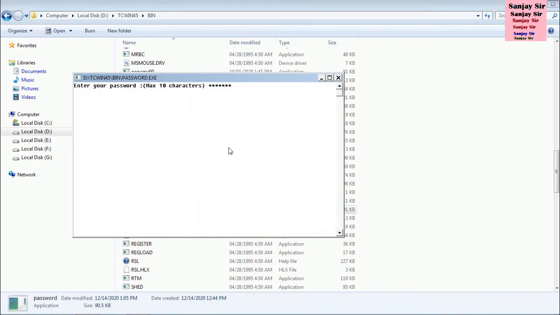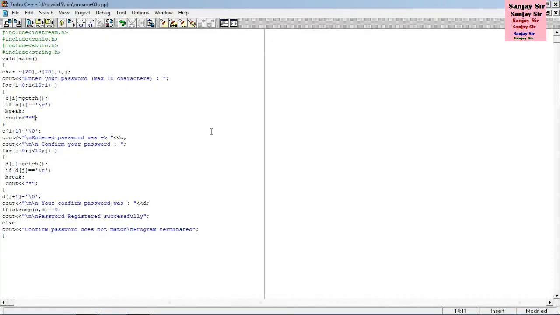Now I am again running it from the executable file which was stored. I have given the name password.cpp, and the password.exe file is another one.